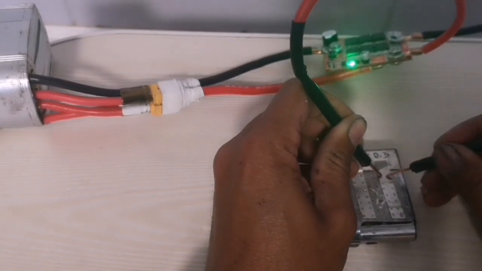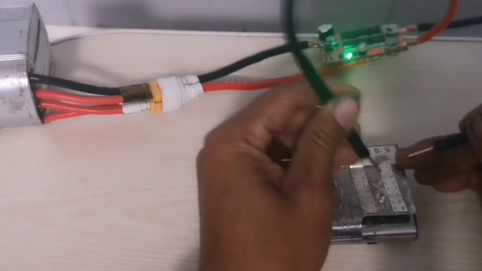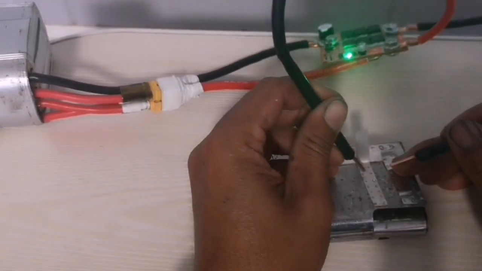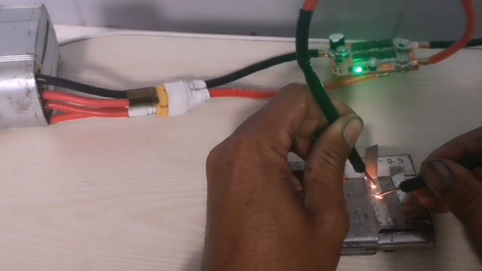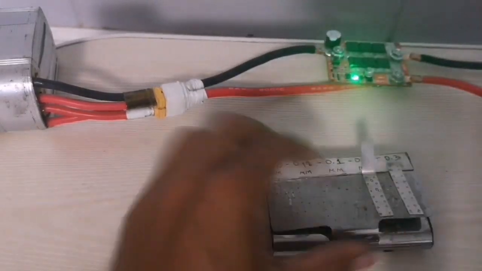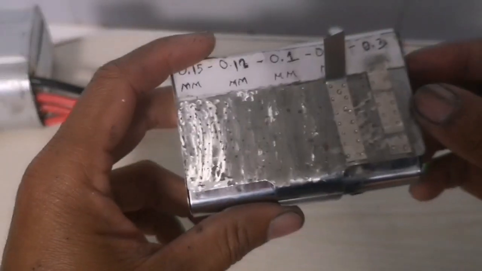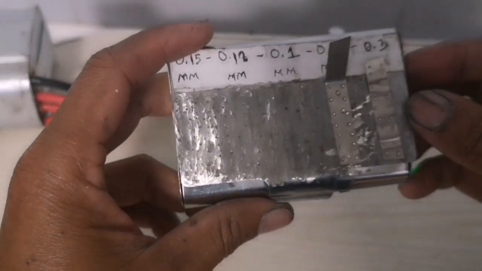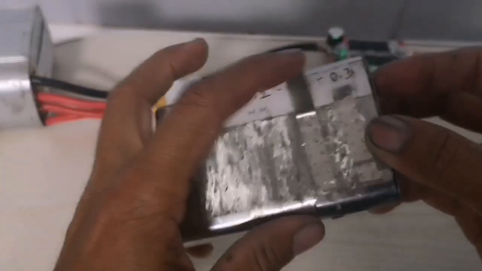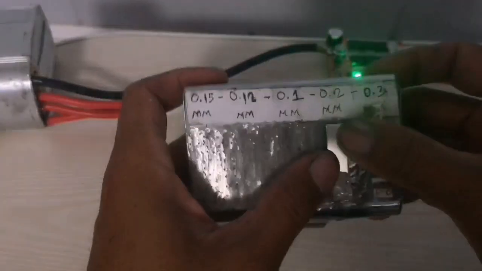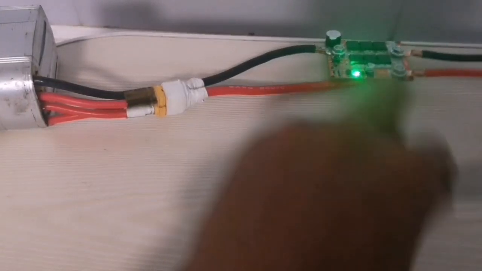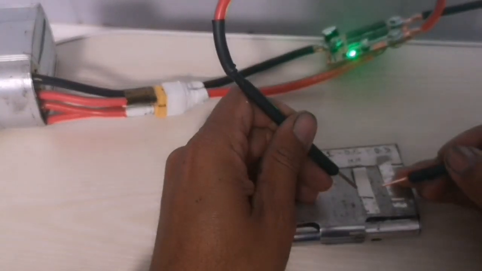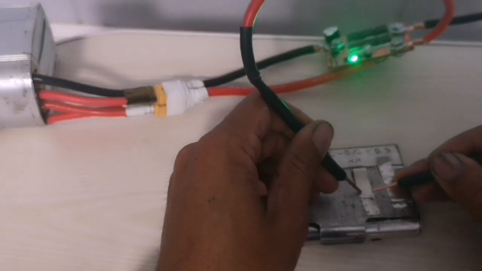Let's try again. The spark shows large current drop. Let's try at level five with 0.3. This 0.3 melted, great hole. Let's bend and then try if this strip can weld at level five.